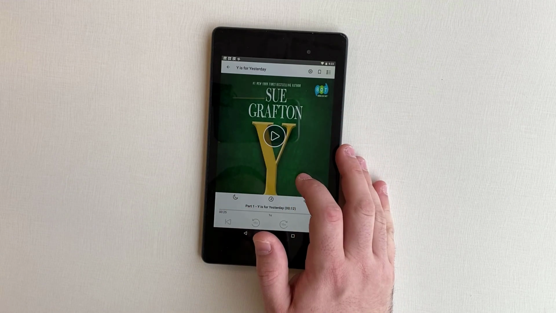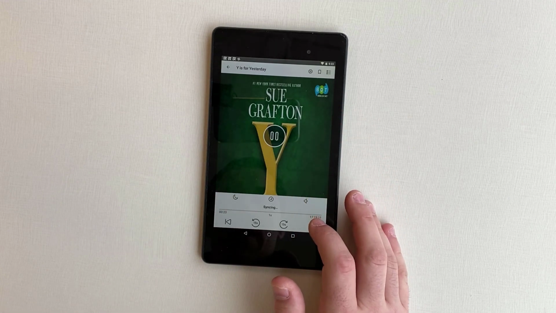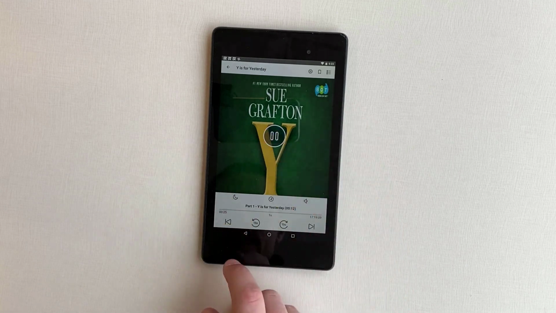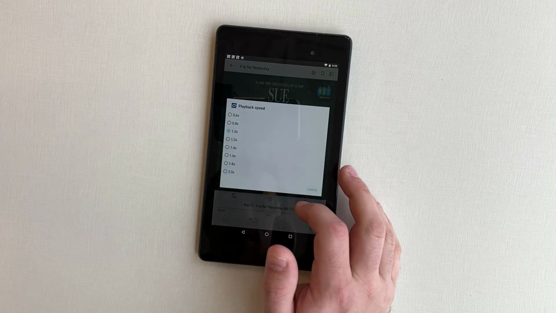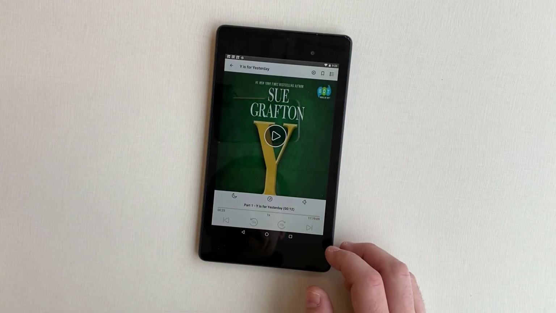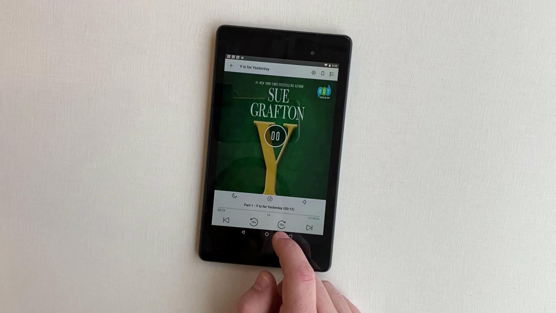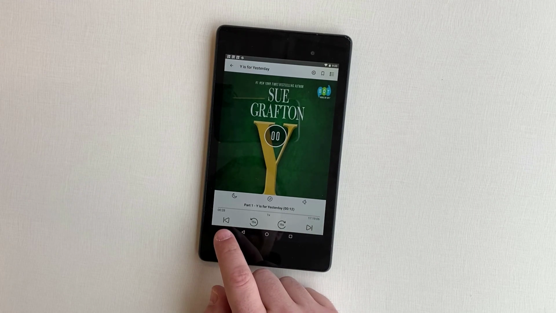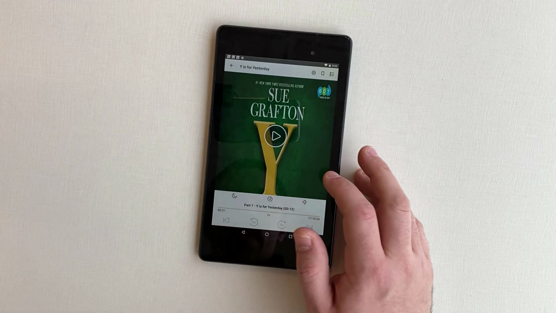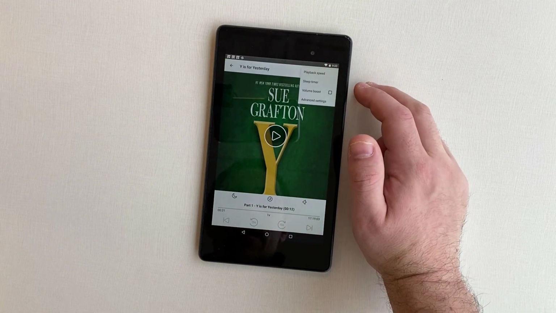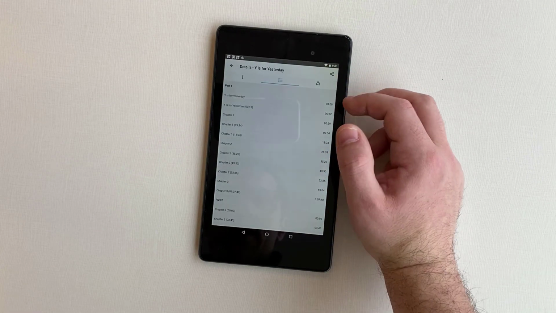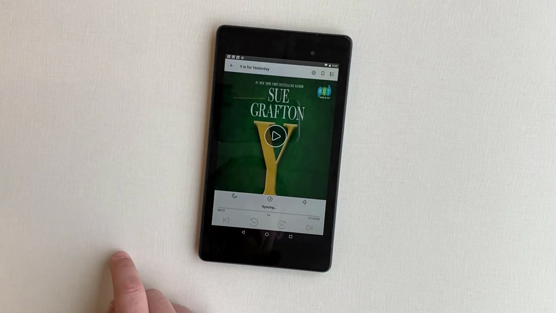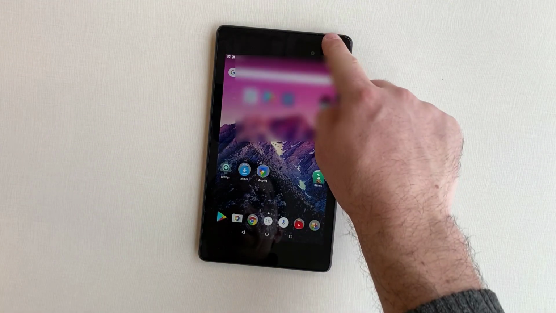Got all the standard controls, play and pause, the sleep timer, I'll hit cancel, the speed of the reader, I can go back and forward 15 seconds, go to the next or previous chapter, and I can see other settings and the index. I'll press back, go to my home screen of my device.